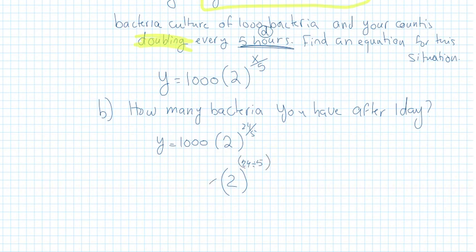The important part is that this part, the 2 to the power of 24 over 5, has to be done before you multiply by 1,000. But if you have good calculators, you should be able to enter it all in the calculator. 27,857? Why, how do I get 24? Why are you doing 24 to the power of 24?